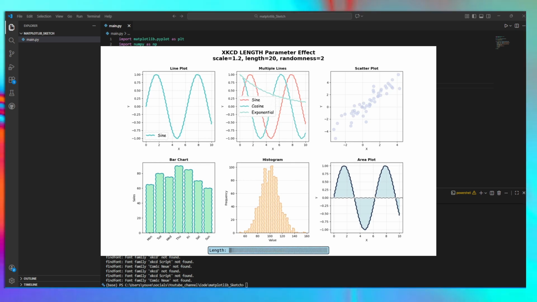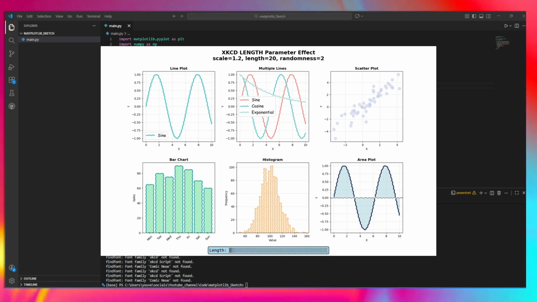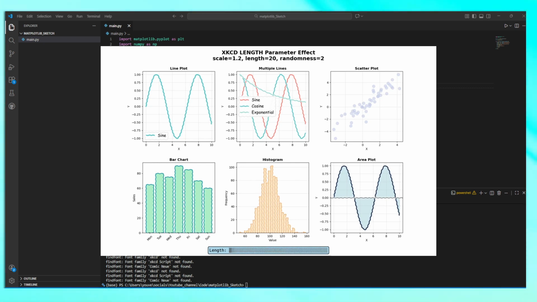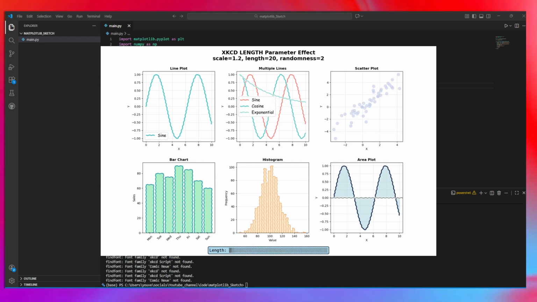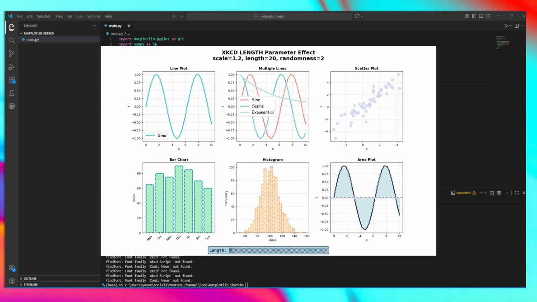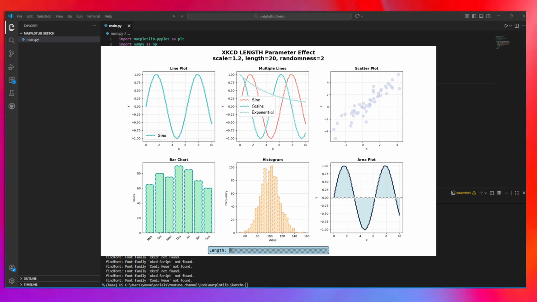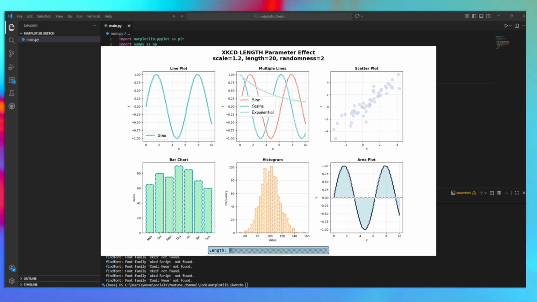A high value of 200 to 400 gives long, smooth curves, like slow movement. With low length you get tight, frequent bumps, like drawing quickly with a lot of small corrections, and with a high length you get smooth, flowing waves, like drawing slowly with occasional small adjustments. The default value is 100, which gives you a classic comic look.